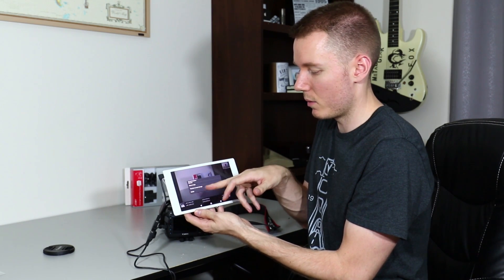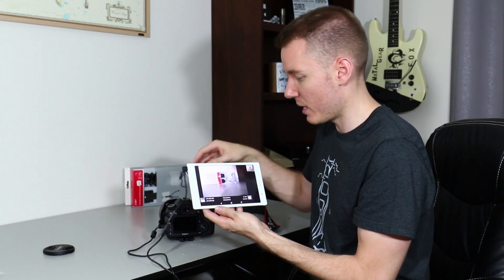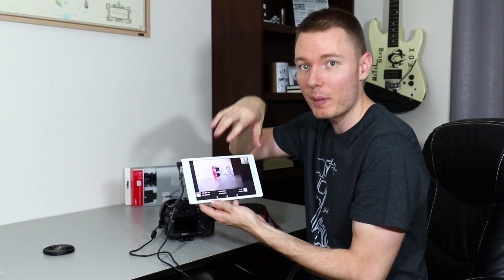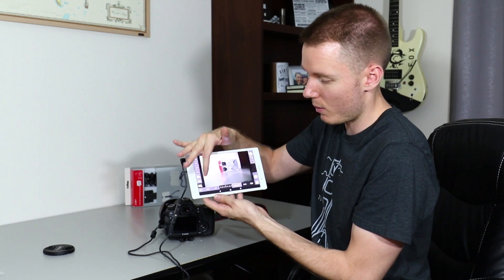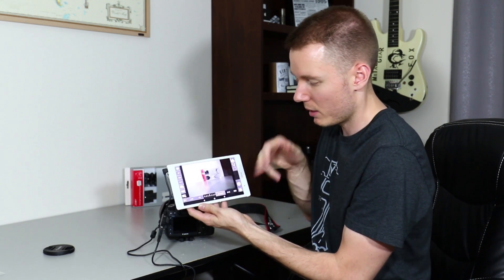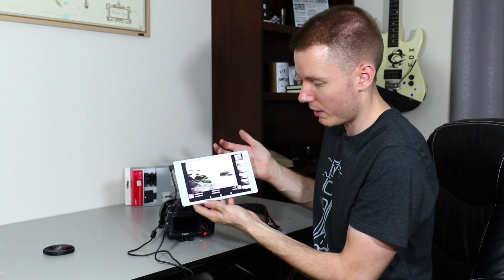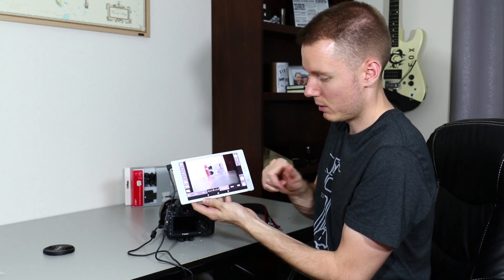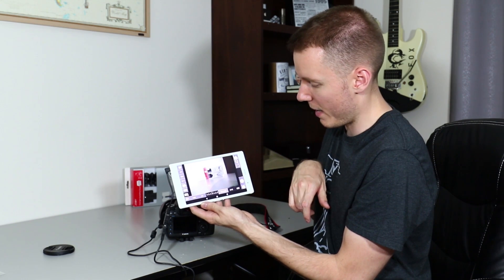Think about the implications of that for cameras that don't have built-in Wi-Fi. You can take the picture, immediately view it, and immediately send it out. And for cameras that don't have Wi-Fi, the app also doubles as sort of a hotspot — it uses the USB through the tablet to use the tablet as the Wi-Fi antenna. On the other side, you have your modes. Right now we're in manual, whether you want autofocus, what sort of focus types you want, white balance, the scene optimizer. You can hit the playback button to go through and view your photos, and you can view photos from earlier that are still stored on the card. You also have your EV, your amount of images remaining at your current setting, and a view of your battery life.